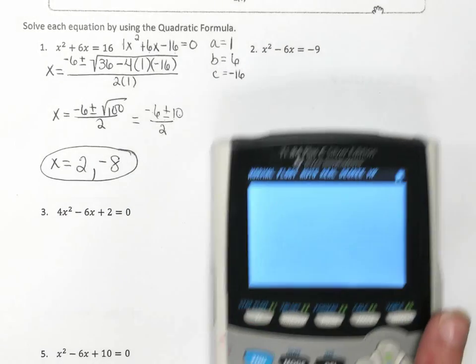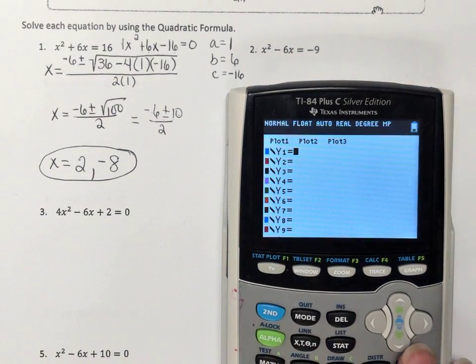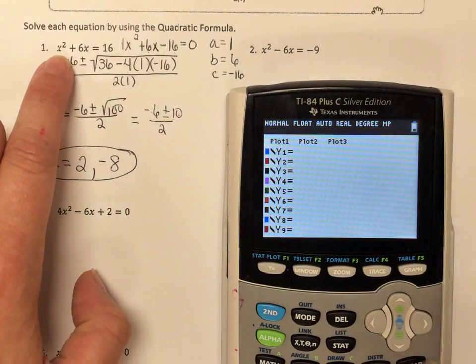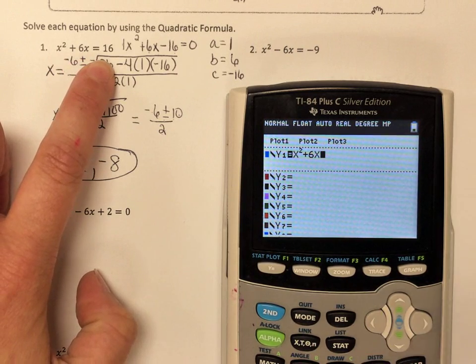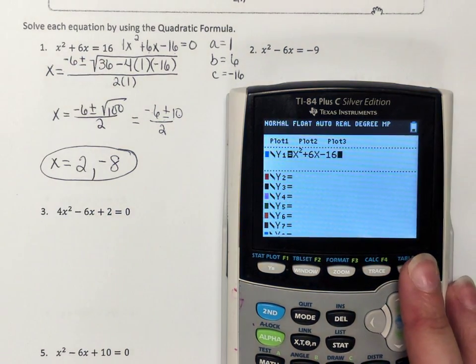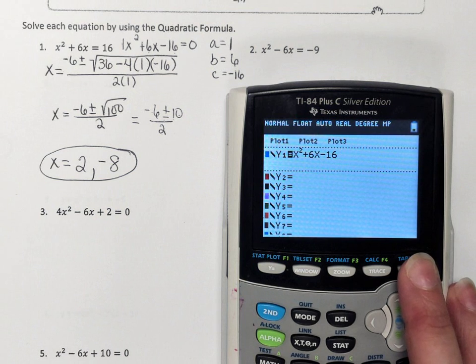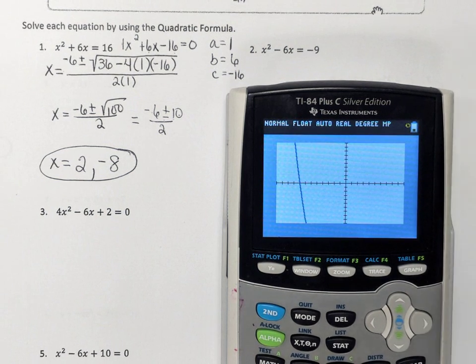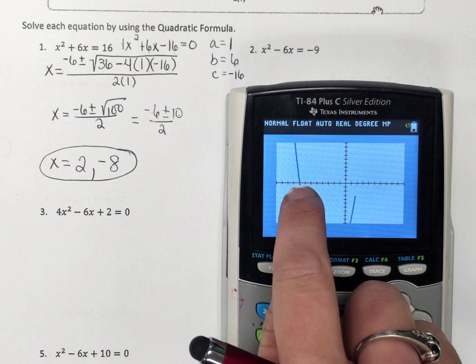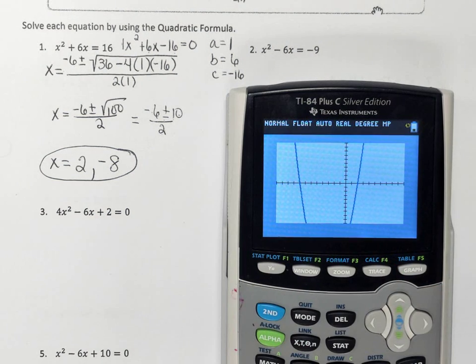So if I were to go to y equals and plug it in, yes, you need to do that. X squared plus 6x, just watch, if you don't have a graph calculator, minus 16, and hit graph. And where should it hit the x-axis? 2 and negative 8. There's negative 8 and there's 2. Are y'all okay? Just another way to do the same thing we were already doing, okay? All right, let's go to number 2.